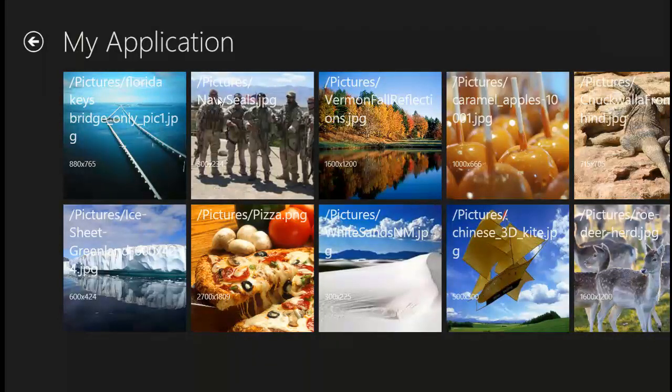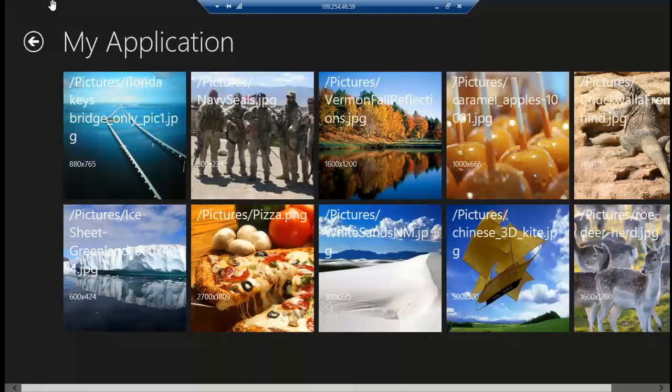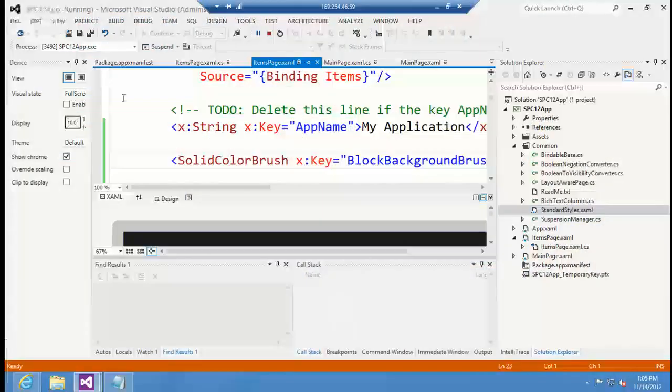So, pretty cool. So let's take this a step further. I want to be able to search in my app because I'm a search guy. If any of you know me, I do a lot of work with search. And I want to be able to search SharePoint directly from my app. Let's see what's required to make that happen.